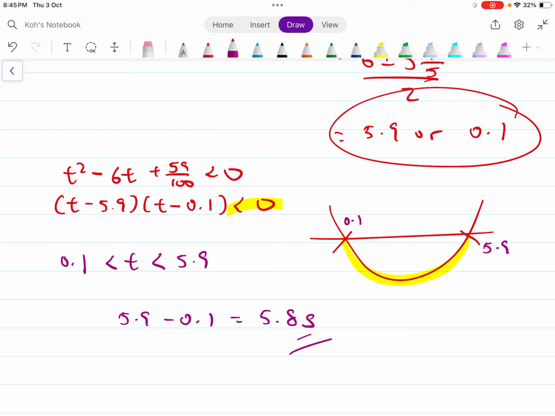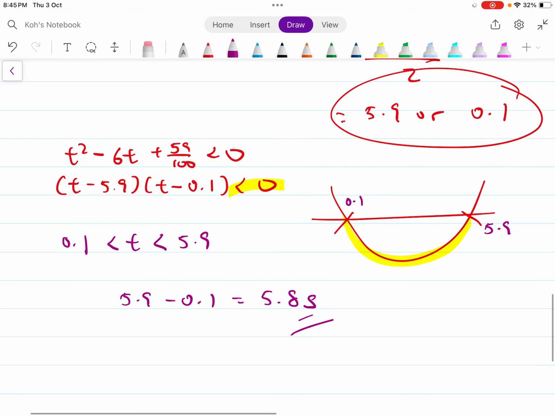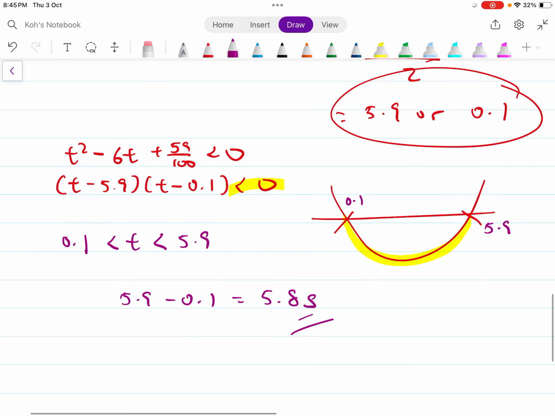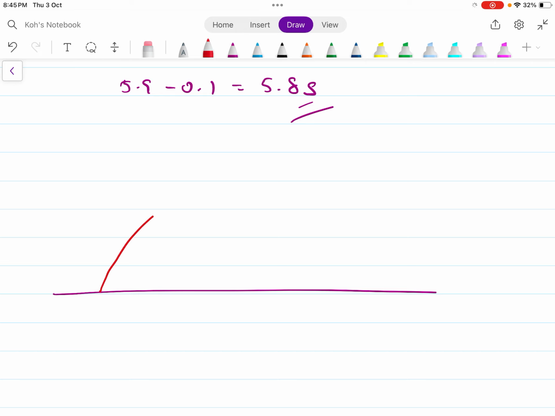Okay, then let's talk about part 3 as well. Part 3, they say beside vertical motion, the rocket also travels an average horizontal distance of 1.5 meter per second. Find the distance between where the rocket hits the ground and the point at which it's launched. For example, for this question, it's actually talking about this. This is the land, then you launch the thing like that. So they want to find what this distance is.